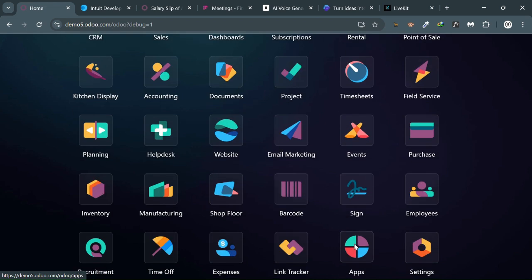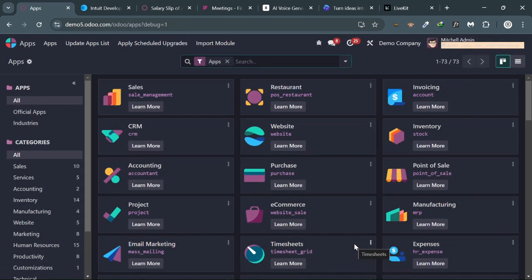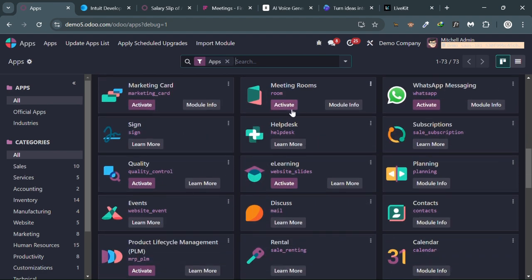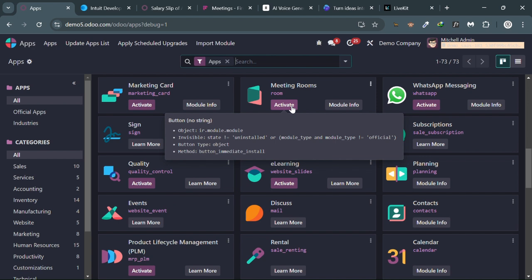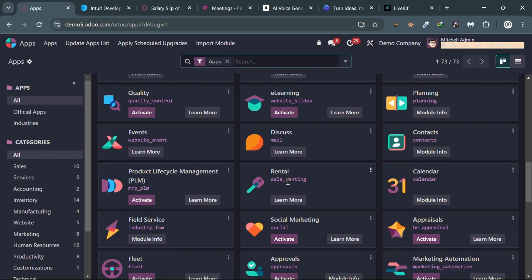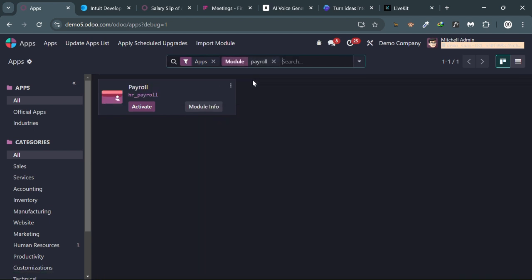There's a lot of applications. There's more than 10,000 applications, of course, in its open market. But the official applications, there's about 46, I think. These are all applications that you can use, you just click on activate, you activate the application, and you start using it. You can even connect to WhatsApp, e-learning if you're a school, payroll. It even has payroll, yeah. So for the situation where you want to calculate salaries for employees etc., you can get all of that there.